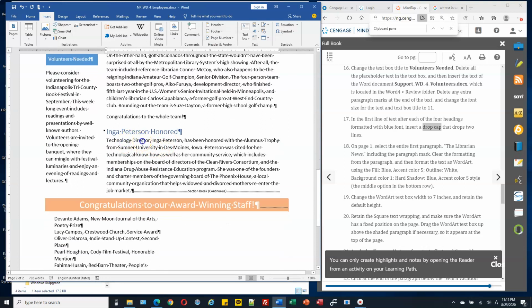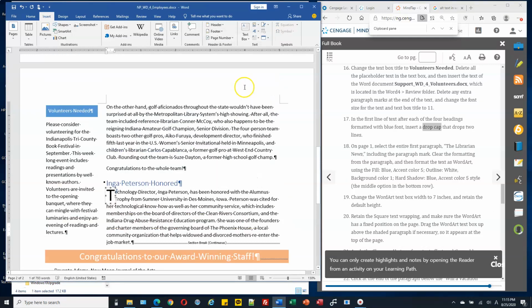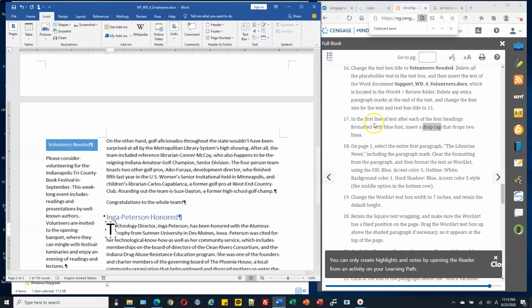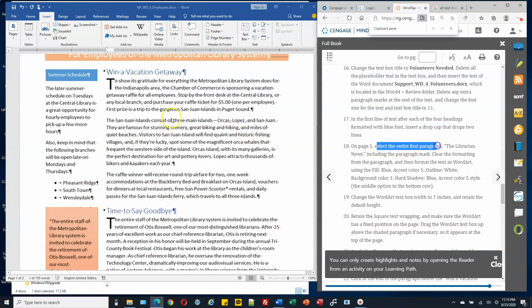So click technology, any place here, and then insert tab. Okay, drop cap, dropped 2, and then OK. So we just applied drop cap that drops 2 lines.